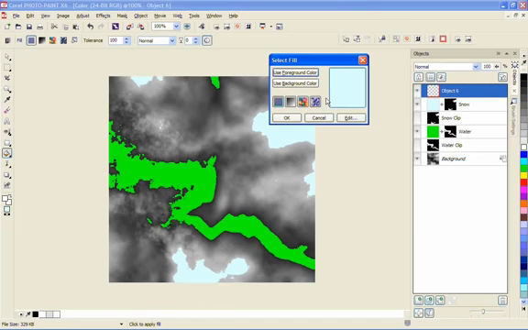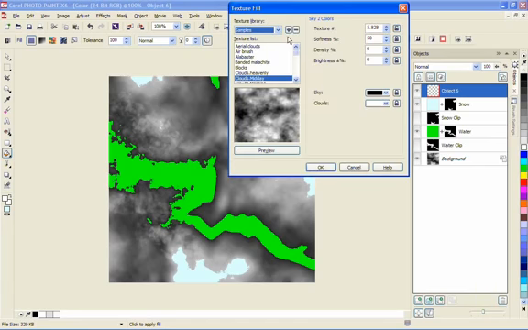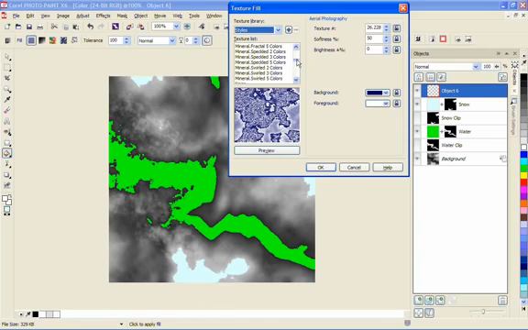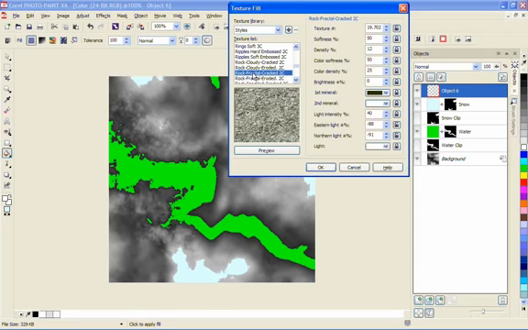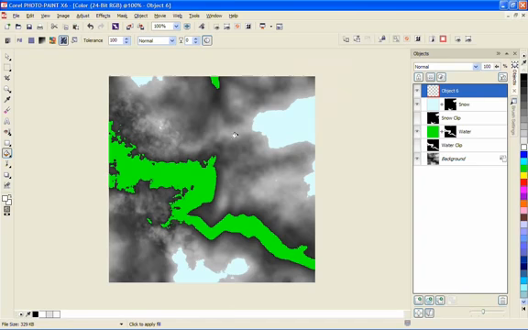And selecting the fill properties, texture fill, and I think there was something among the styles which is very useful. There it is: rock, fractal, eroded. This is the one I use very often along with rock and stone textures, and I can leave the color settings and all this stuff as it is. It's a quite useful preset, and I'm filling my whole object with this texture.